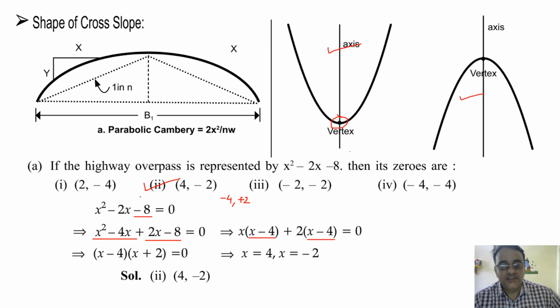So you can substitute first 2, not satisfied. Then 4. It is satisfying. If you substitute 4, 16 minus 8 minus 8. So I will put tick mark to second one because now this is MCQ based questions. Steps are not required. तो मुझे शॉर्टकट वो दिख रहा है कि चारों ऑप्शन में x का वैल्यू डिफरेंट है, तो एक एक वैल्यू सब्स्टिट्यूट कर लो, जल्दी हो जाएगा. What do you think? It will be fast. Right. So कोई भी मेथड यूज कर लो, this one or that one.